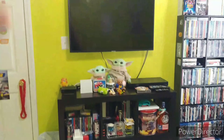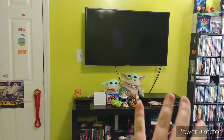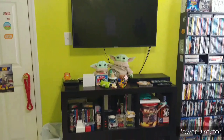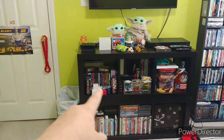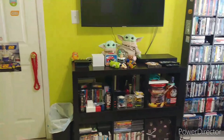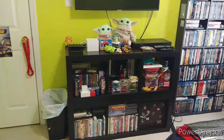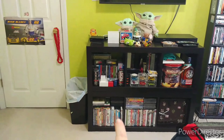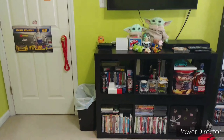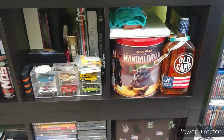This side is my TV side. I'm going to get some wire covers — for right now this is what it looks like. I've got my Yodas up there, a 4K player. This display used to be behind me where the new shelf is, so I love how it all matches now. Before it was just too big and bulky and things didn't match. I've got DVDs down there, my steelbooks, and some knickknacks.